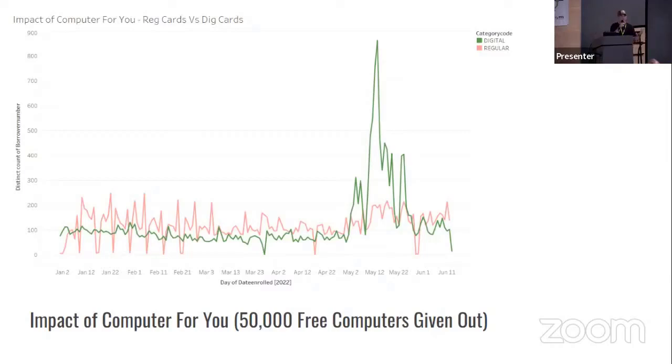So this begs a question like, well, you got a card, you got a computer, and we haven't seen you. 80% of you disappeared. What's going on? So there's room for improvement, communication. Maybe you have a different onboarding process. There's a lot of opportunities to explore there. And theoretically, if we kind of look further out and we change our process, we would be able to show, oh, well, when we initially launched, this is what was happening. But then we changed the process and we worked more closely with somebody. And now we can see that maybe 60% of people are now coming back to the library and doing things. So it's an example of a useful thing here.